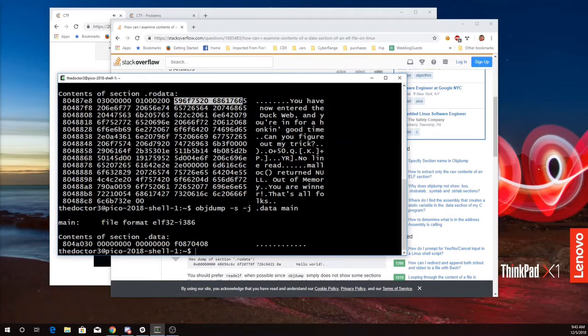All right, so we have a reference to you have now entered the duck web, and we have a reference to this data right here at 804.8858. So let's look again and see what's going on with that.